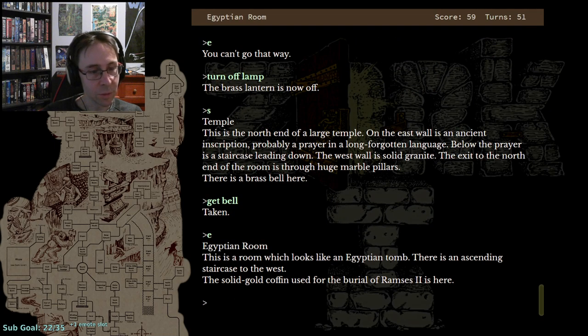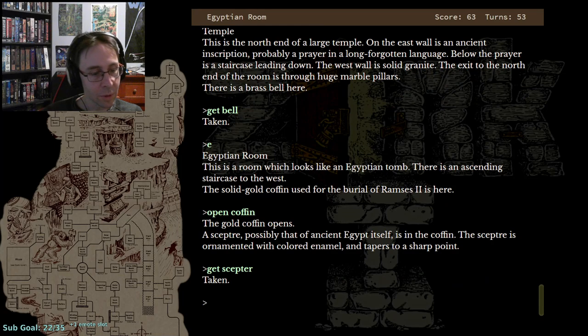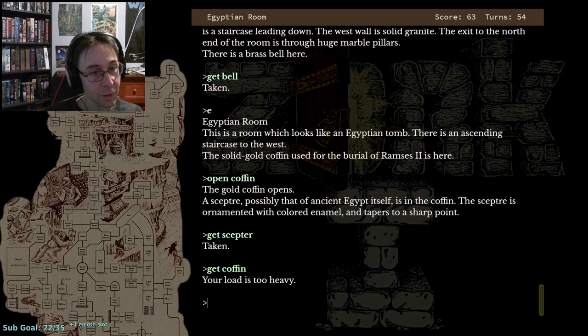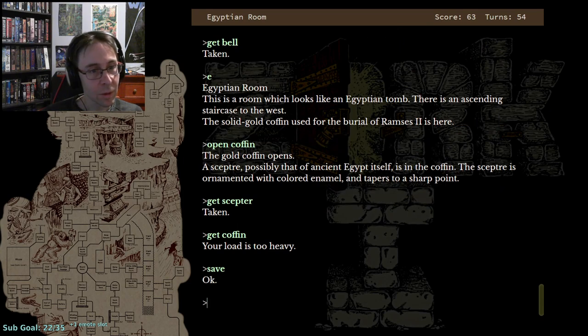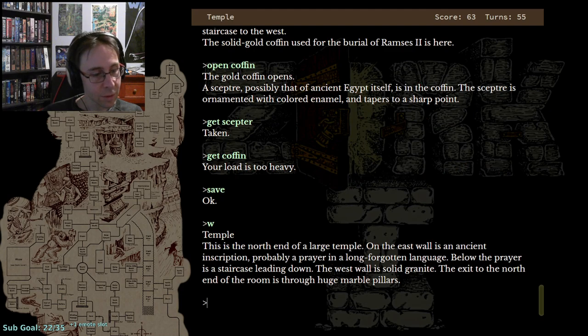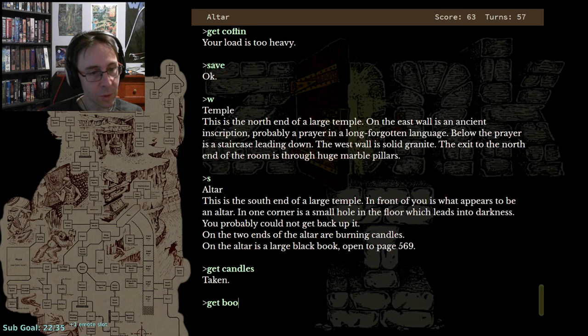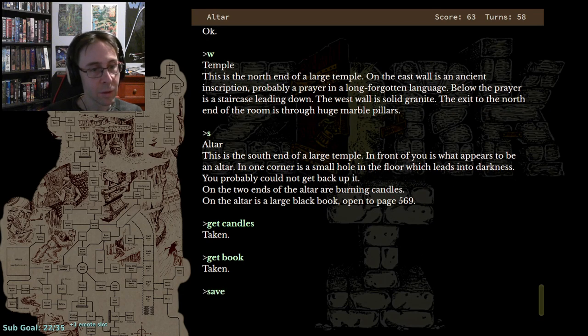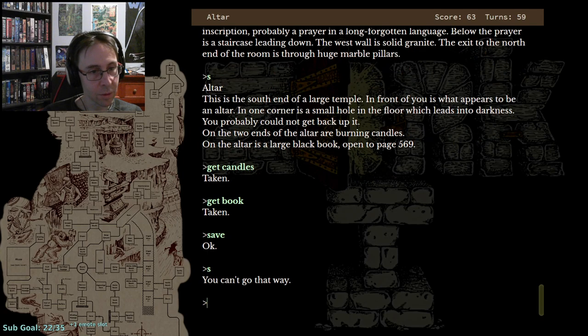East. Egyptian room. Open coffin, get scepter, get coffin? No. West, south, get candles, get book. I'll be able to do the thing right now. South?